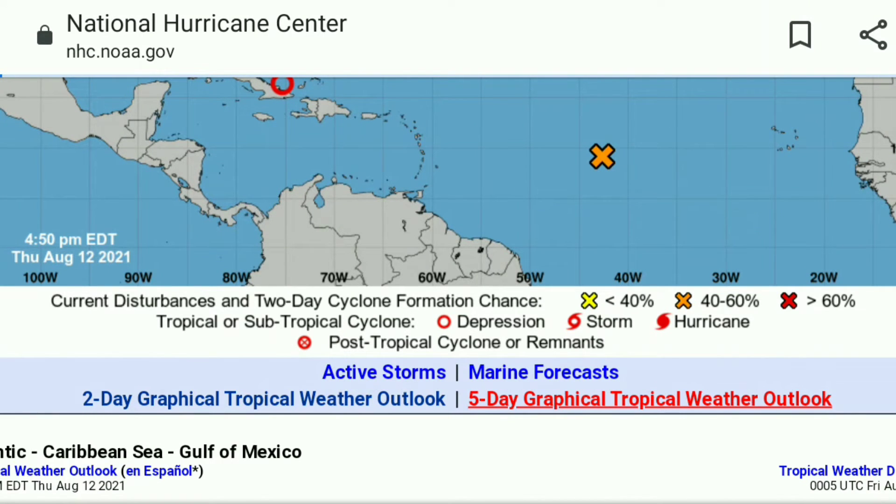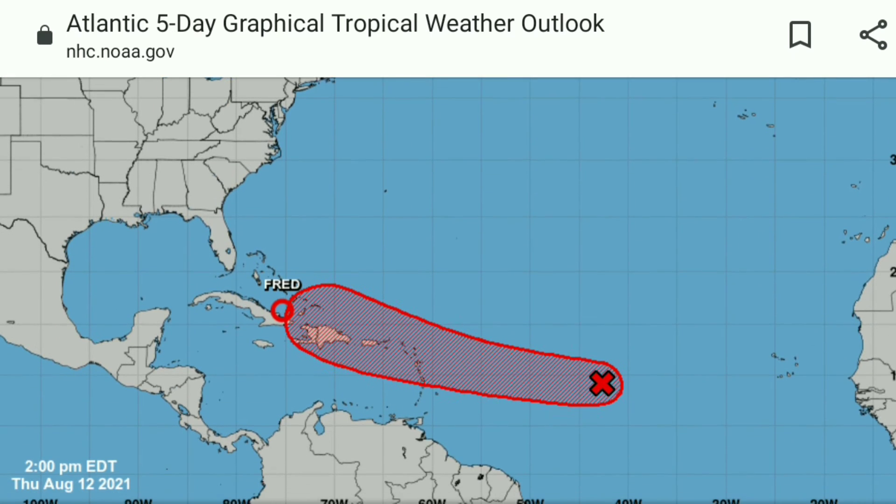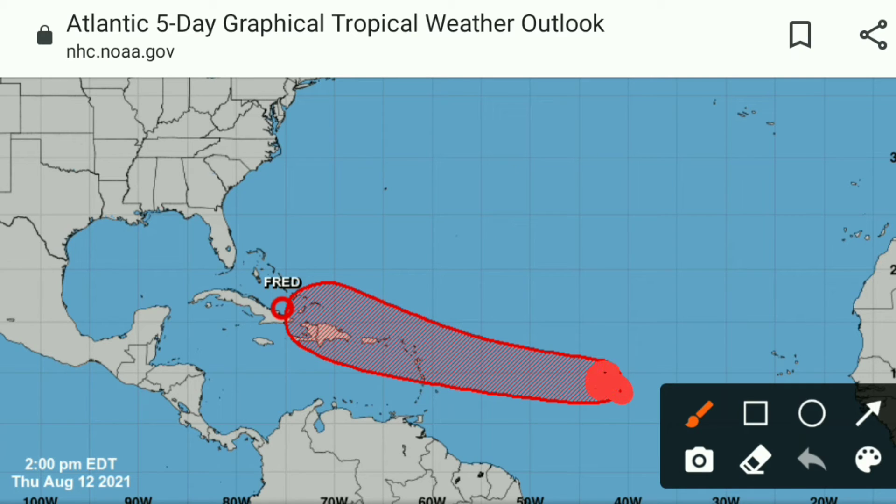So now that we are three minutes into the video, I'm going to go ahead and move on from Fred. I may or may not do another video later tonight with some more analysis for those who want it. So let's take a look at some of the other stuff going on in the Atlantic because Fred is not it. We've got this other disturbance with a high chance of development — it will probably become a tropical depression either tomorrow or over the weekend, and as it does, it will be crossing over the Lesser Antilles and sweeping through the rest of the Caribbean next week.